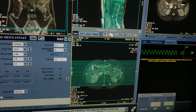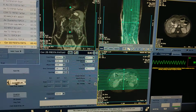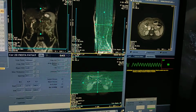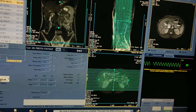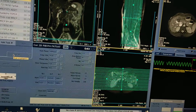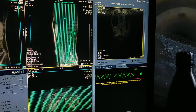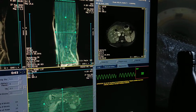Anterior to posterior you have to simply cover. This is just planning sequences. If sometimes the patient is not taking a proper breath, at that time you can use this 2D Fiesta sequence, but at that time you have to run this sequence with breath hold, okay, for a better resolution. Here you can see, without breath hold my images are very good over here. You can see this.